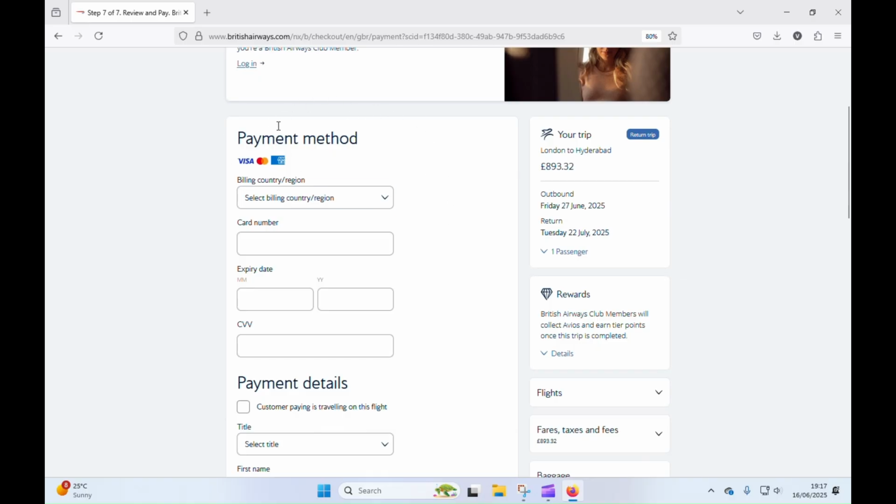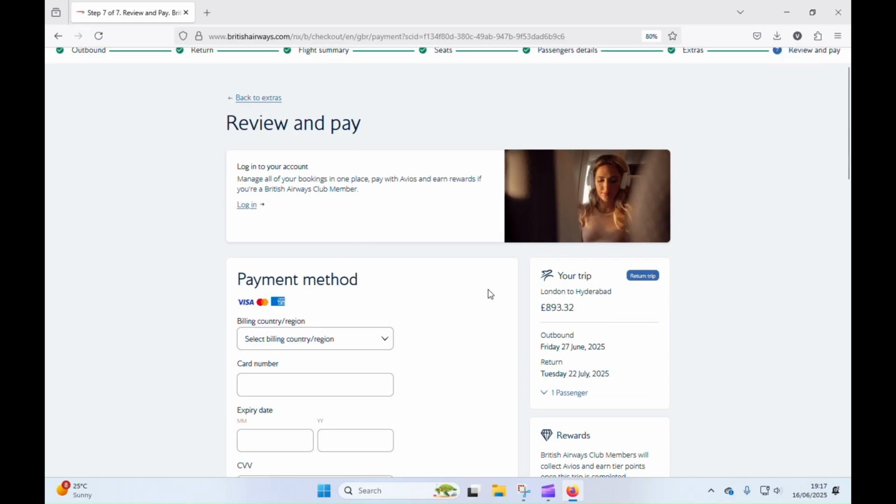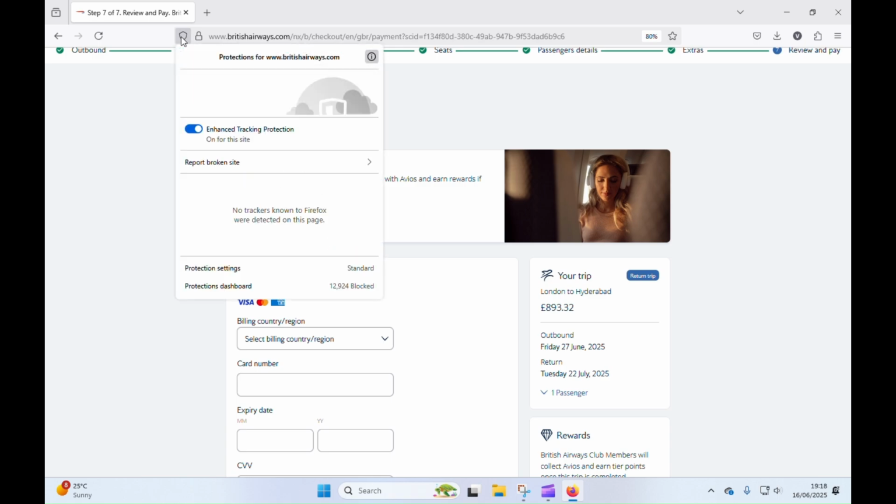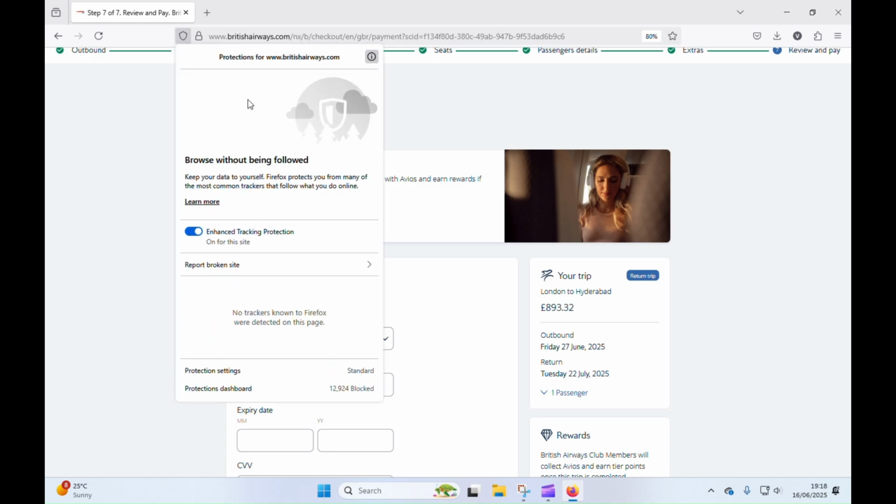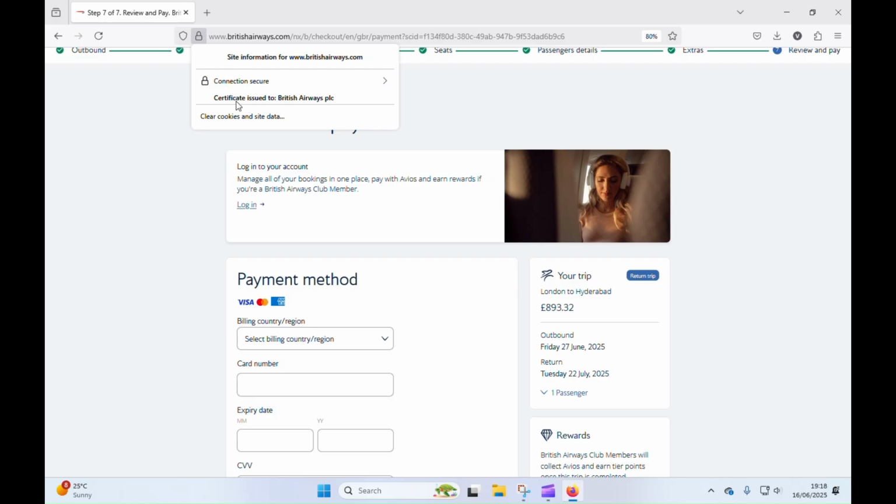The most important thing is whenever they're asking you any personal information or your card details or even mobile number, always make sure there is a padlock on the top, or you will see an hypertext transfer protocol, which is HTTPS. The S stands for security as well, but in this browser I think it's not showing me the HTTPS, but there is a padlock which indicates that it's a secure website. Also you can click on this link to see is everything okay, or if you click on this one it says connection secure, so I think I don't have to worry about it. So it's probably looking good.